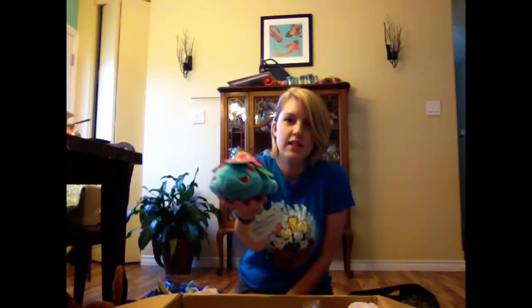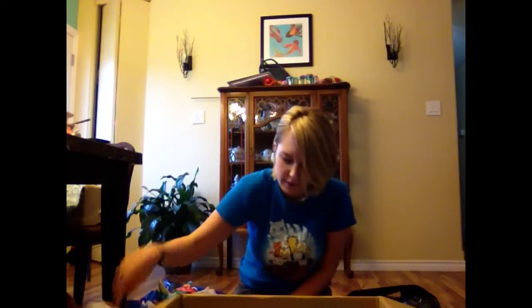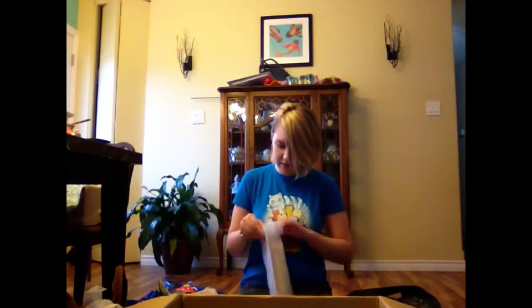Okay. And we have a Poké Doll here. It's so cute. I mean, I'm not usually a fan of Venusaur, but when it came down to his Poké Doll, it was so flat and cute and squishy, and I needed it. So I got one. It's kind of a spur of the moment thing, but it's pretty cute. Well, I don't even know where to go next. Okay, and here, everything's insanely packaged well. Supposed to have taken forever.